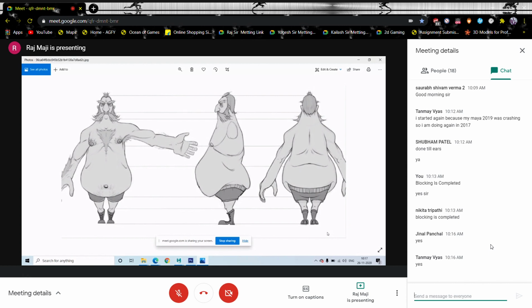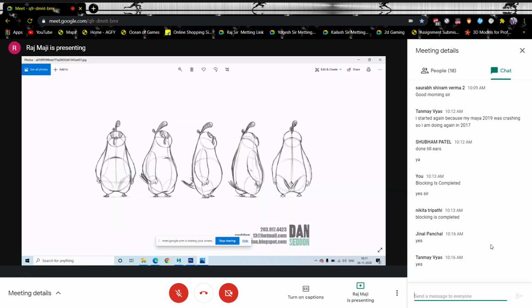So this is a character, and you can see we are having a front. Oh, sorry, front and side. We are having both, and the back also. Back generally we don't use. Only front and side. Just by looking at it, it can be managed. So another character, beautiful character. You can see very good design.